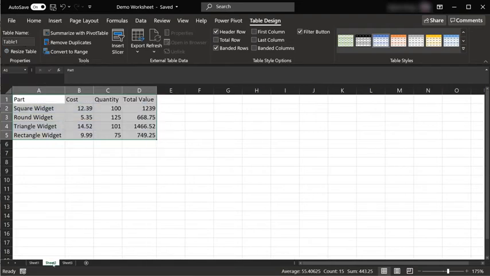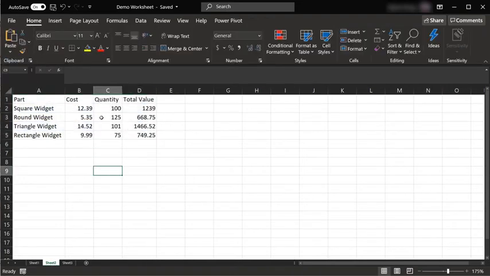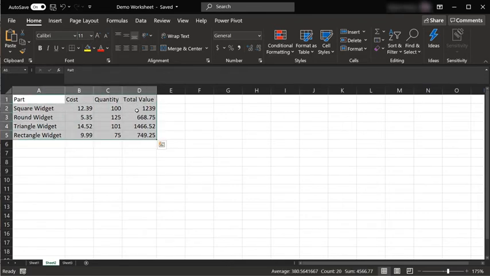Now, what if you go over here to Sheet 2, and you have a little bit more complex data? These are just normal columns, but this column is a calculated column, B2 times C2. This will not work if you turn this into a table, because it can't use a column that has a formula in it. But that's okay. All is not lost.